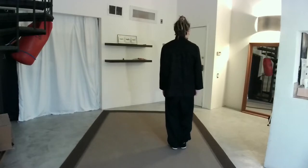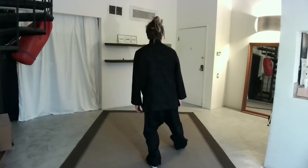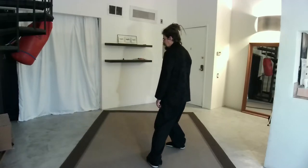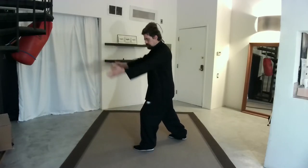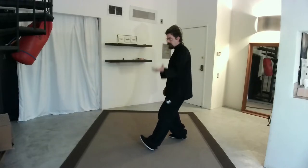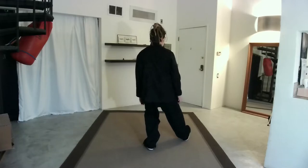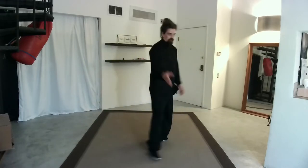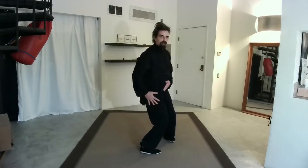If we have the square step, where we step back, and then we raise the toe and turn it 90 degrees, and then raise the other toe and turn it 90 degrees. And then, now on this side, if I'm using a square, I shift my weight back, I turn, I place the weight on that side, and then I can free this other foot. Let's turn. If I'm facing the camera this way, when I step back, I free the foot, I turn it 90 degrees, place it down, and then I shift weight to this side.